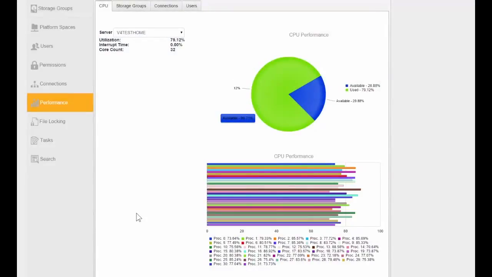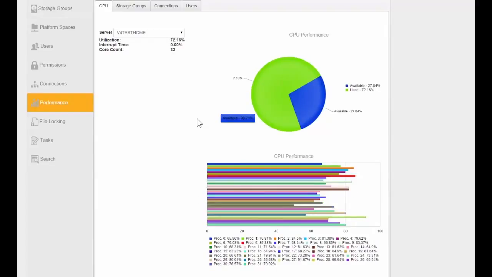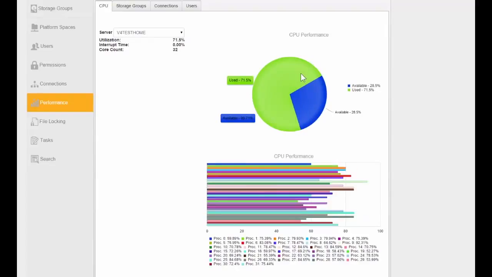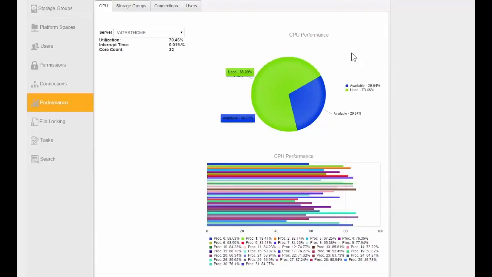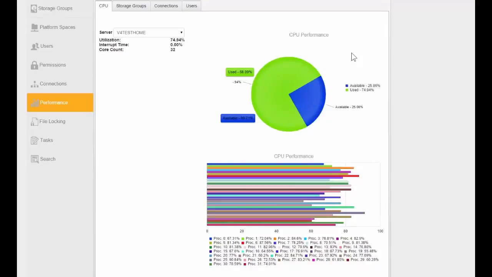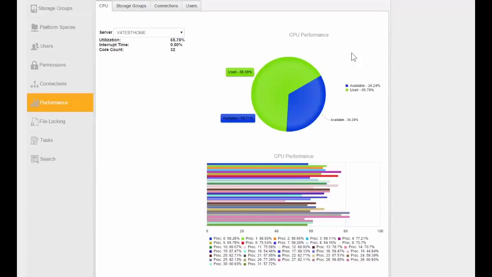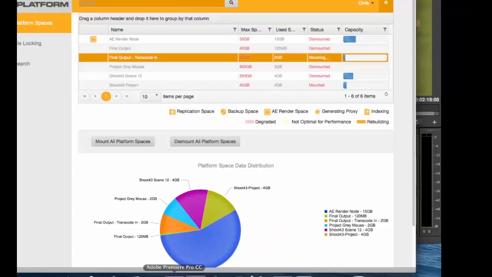Because of the powerful processors on the platform server, you can see when we look at the Performance tab here under Administration, the system is working pretty hard on those transcodes, but that happened automatically in the background. Of course, Chris the editor doesn't see that and doesn't get delayed by the work that the server's doing. He can go off and continue to work on the project or on some other project while the server is working away.